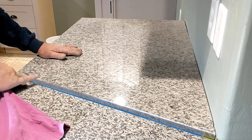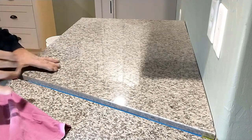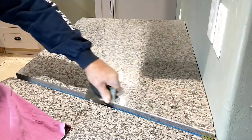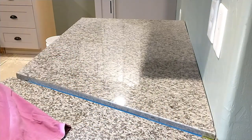I cut these tops with a skill saw and a diamond blade and with water, and because of our circumstance, I had to cut them from the top. So this cut was just a little bit chattered, because I'm breaking those edges a little bit with some wet dry sandpaper, about 1500. If it's rougher than that, I'll cut and use a little heavier paper.